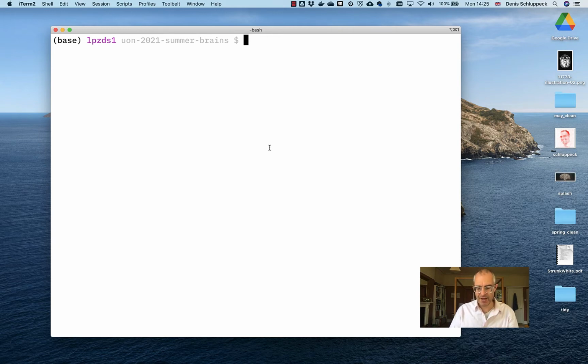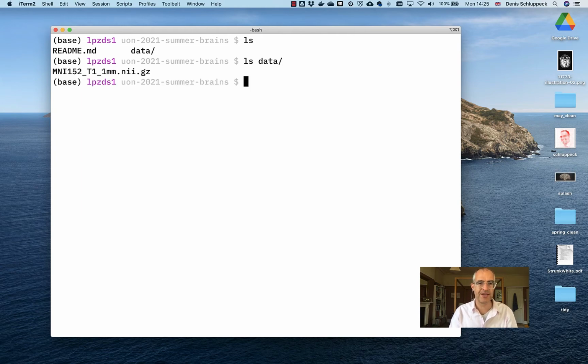So I'm currently keeping a whole bunch of files together in one place on Dropbox, which you may be able to see. There's currently only a little README file which contains some text and some descriptions, and a folder that contains a slightly oddly named file that actually contains some images of brains. So we hopefully will be able to look at that.